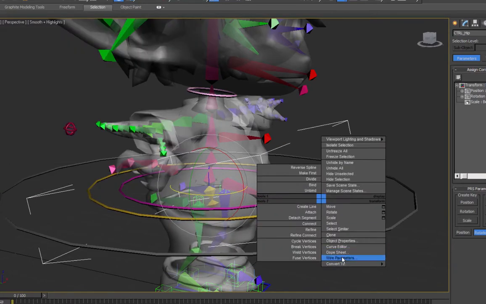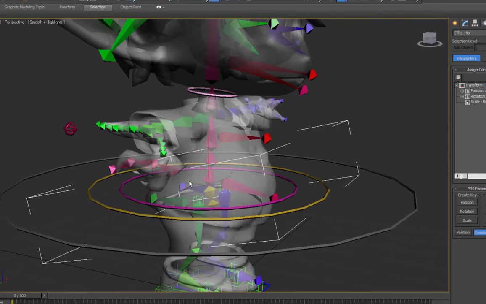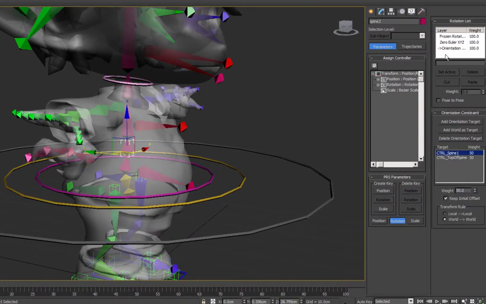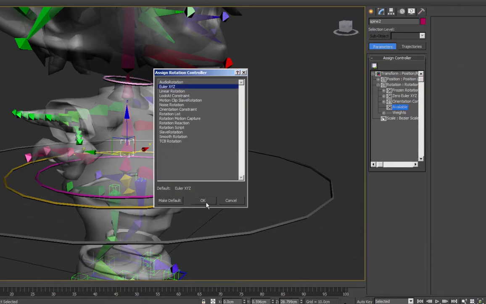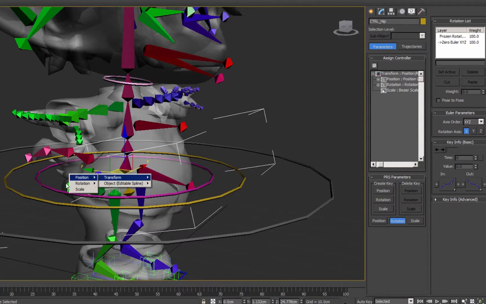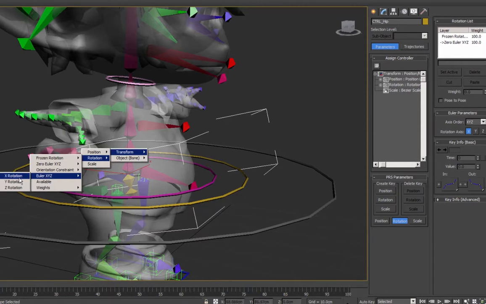And we'll do the same thing. Wire parameters, transform rotation, X to spine 2, which will rotate. Oh, we got this available slot here. We got to add. So grab this and add to spine 2 a rotation controller in available. So click on here, assign controller, Euler XYZ. And so now we can grab this hip controller and wire up its X rotation to spine 2's rotation of the new Euler XYZ X rotation.